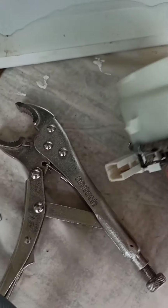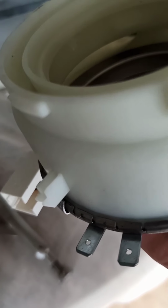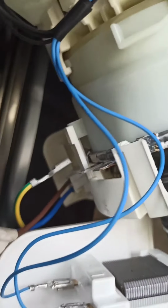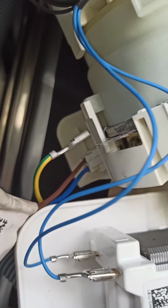The thing I can see now needs doing is, we took the 2 earth wires off, which are on the new part, and then there's a connector there which needs to come off to be able to fit this new heating element part. I can see that it's just there, the brown and blue wire, so that needs to come off next. I'm doing that next. And that was straightforward. It just pulled off, so you just get your hand around there and pull it off.